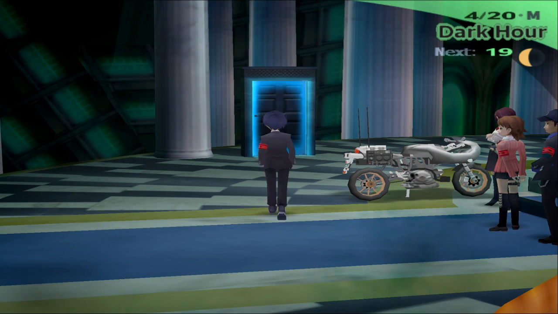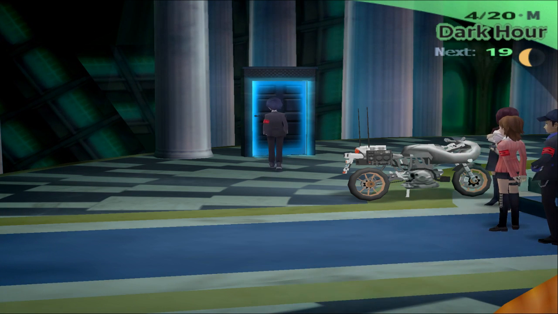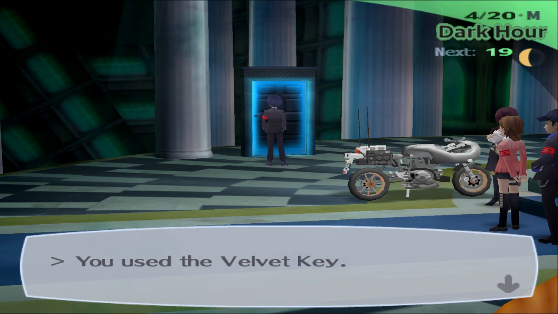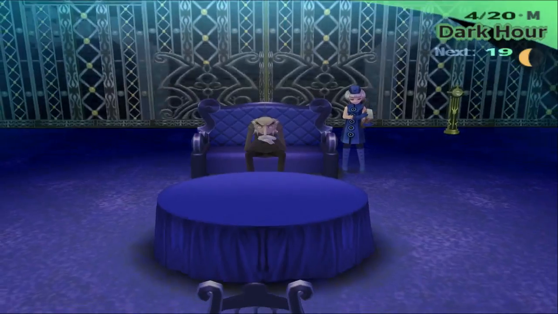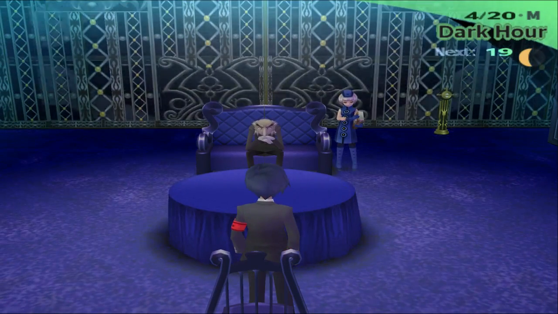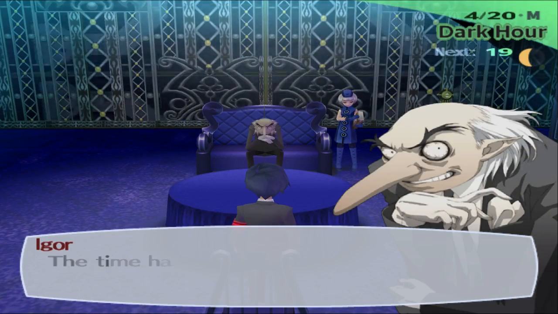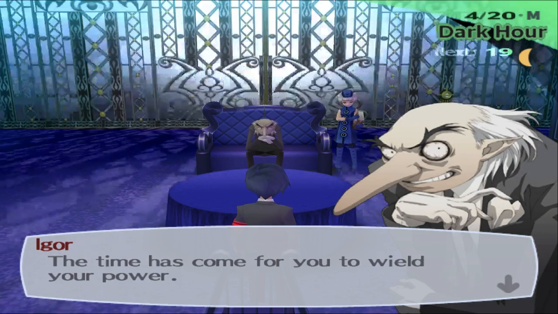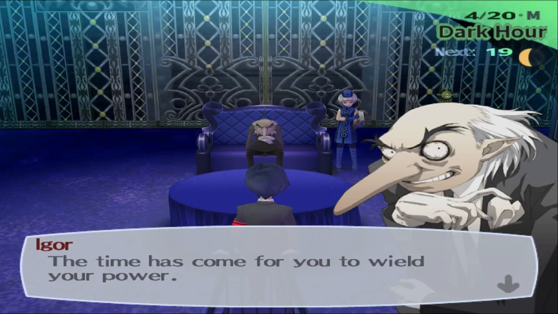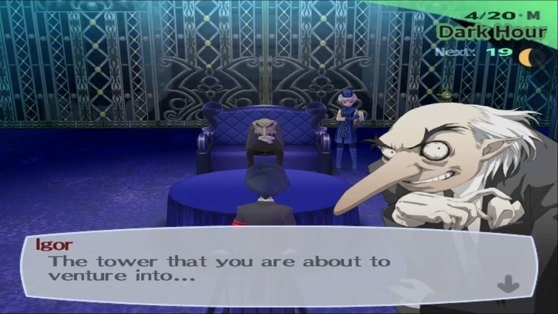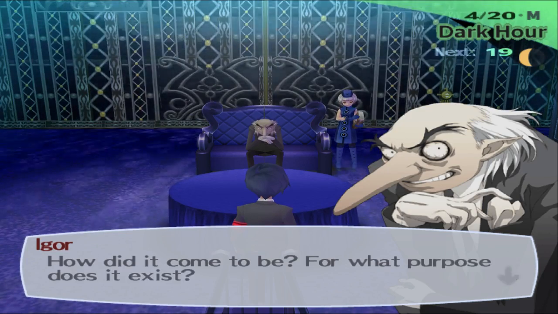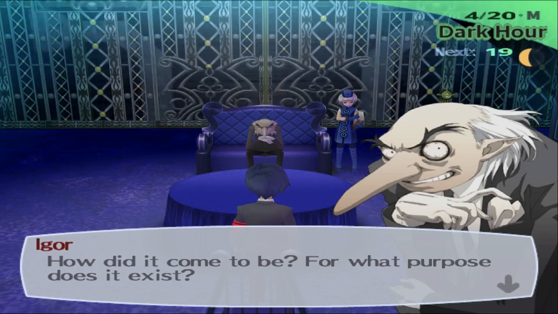Okay, you see that clock back there? You can save at that. Okay, I'll remember that. Use the Velvet Key. Yes. So that's the Velvet Room, and no one else can see that. Only you. So if I go in there, oh, hey, Igor. You know, that's a good question. It's interpreted that your party members never find out about the Velvet Room. Do you just disappear for them, or what happens to you? You'll see. But in P3, not P3, in Persona Q, yes. Does it exist? Go ahead, shoot.